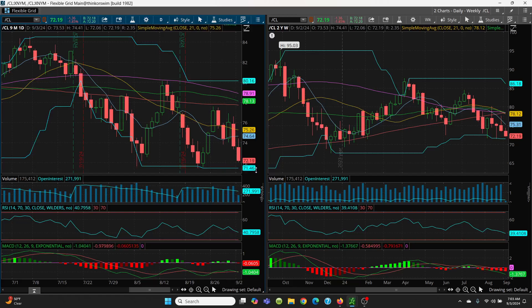This is why I want to show you on a weekly. If 71.46 does not hold on a closing basis, then we're going to look at the next candle — here's that 71.46 level right there. Then we go to the left and look at this candle: your next target is 70.50. Then the next support level is 70.13, then down to 69.28, then 68.80, and then we have the retest here of 67.71. See this price channel coming all the way across. We have a lot of good support underneath, but the key is going to be 71.46 — if that's lost, we could venture all the way back down to that 67.71 level.